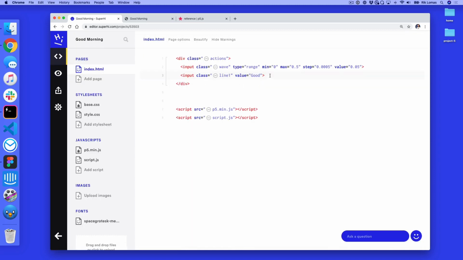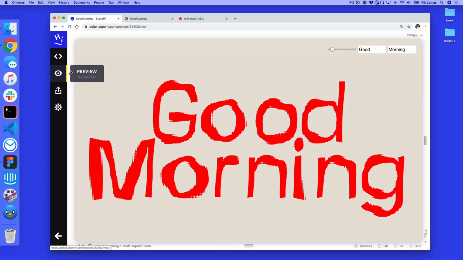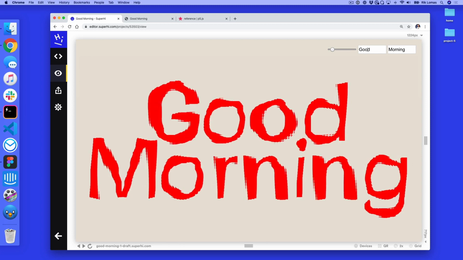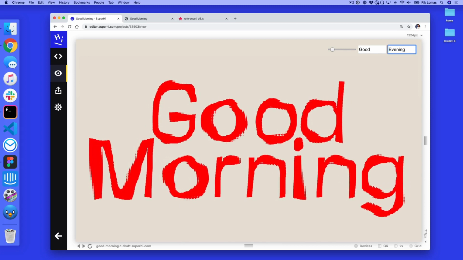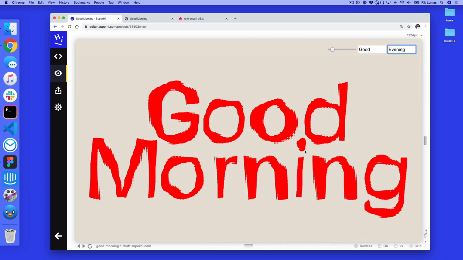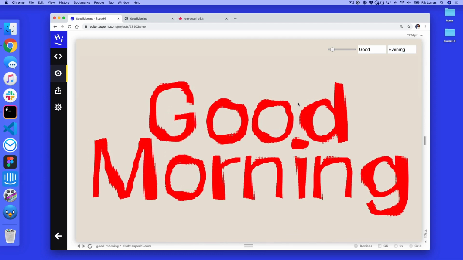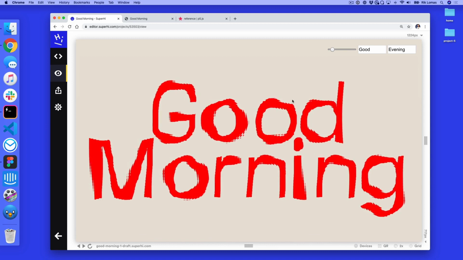And what we're also going to do is underneath here, add another input with the class of line 2, and the value of this one is going to be, unsurprisingly, morning. So watch out for this kind of angle bracket on the ends. It just needs to be in here as well. So what we should see now is something that looks pretty much like that. We can change good and morning. Now at the moment, of course, if I just change to evening, this stuff doesn't change because I've not hooked this up together. So we need to start hooking this up together to make it a little bit more usable.